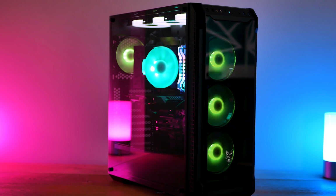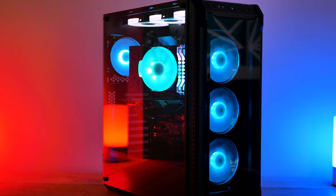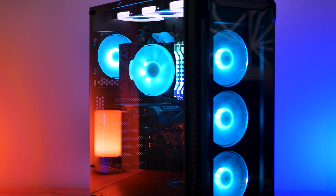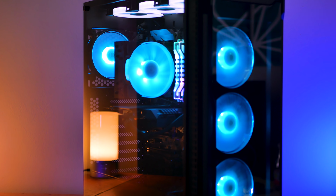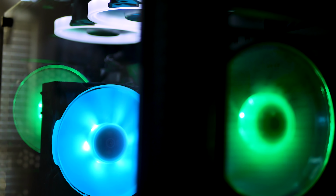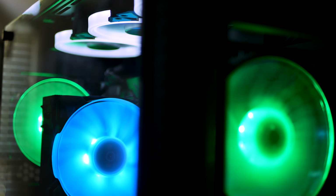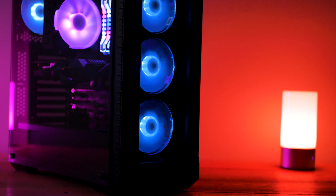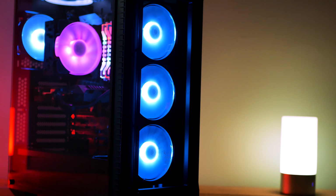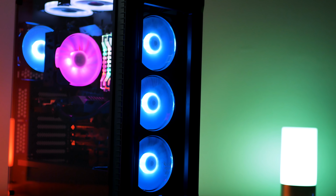For $10 more, you could go with the Lian Li PC011 or Fractal Design Meshify Pro M, but they don't include 4 RGB fans either, so that decision would be up to you. I think that there should be a variant without the fans and made probably, I don't know, around $20 cheaper, because usually the people buying a case in this price tier have their own fans in mind that they want to put into the case. Of course, this is all preferential, so I can't speak on everyone's behalf, just a passing thought that I had.